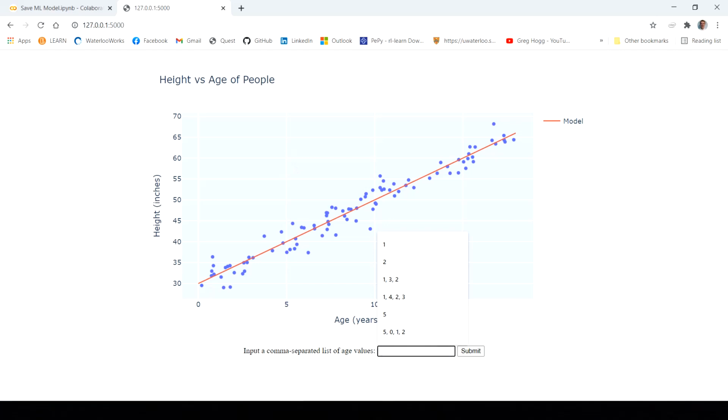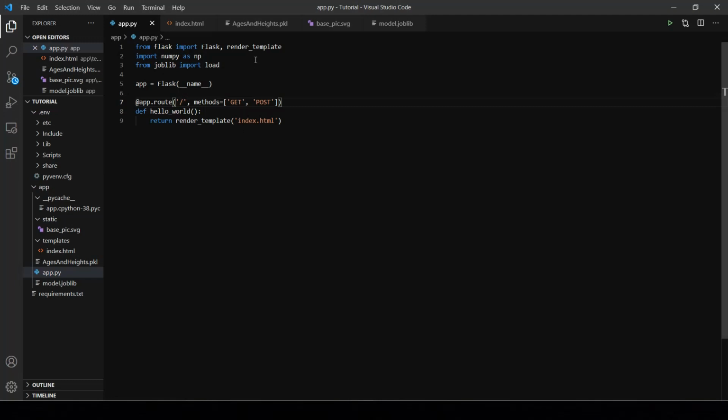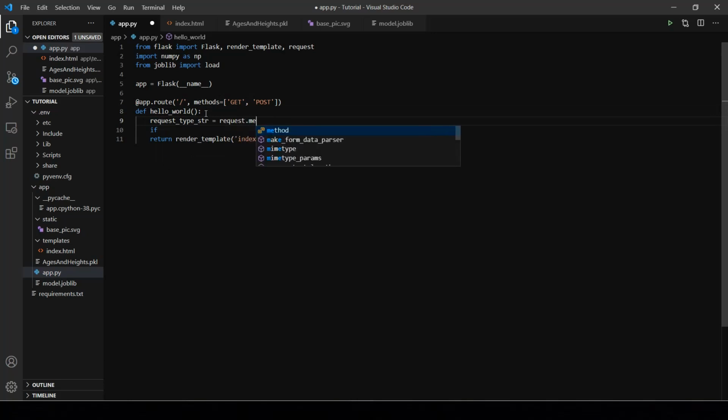To do both of these things, we actually need something in Flask called request, for dealing with requests of all kinds. So here, we know that it's allowed to have a get and a post, but we don't know which one it is. So let's make an if statement where request type string is equal to request dot method.